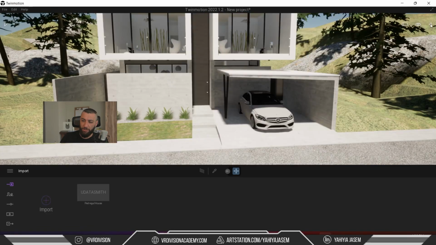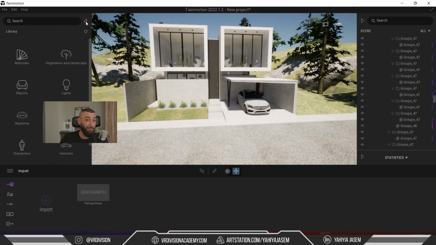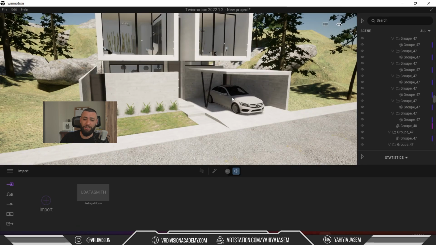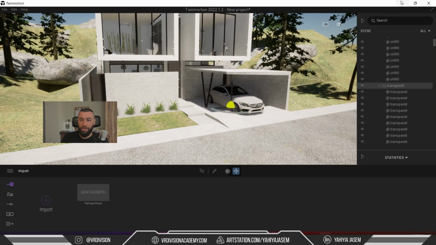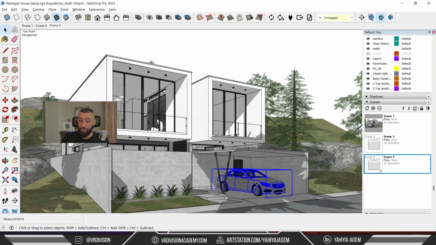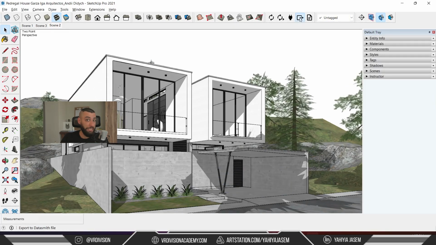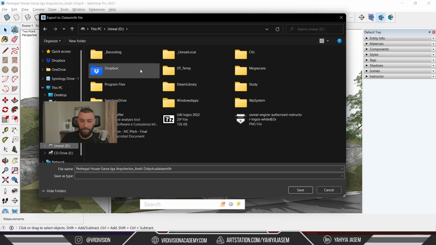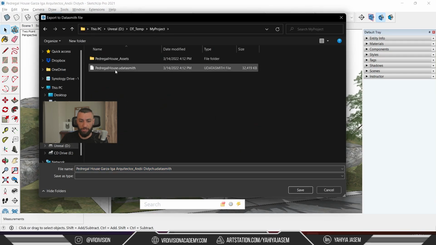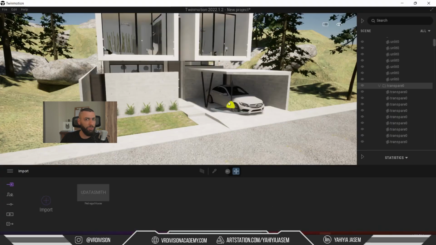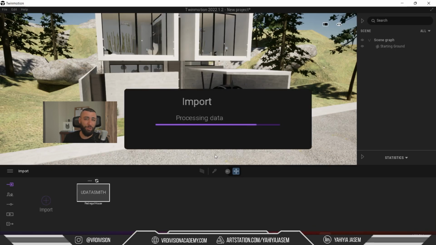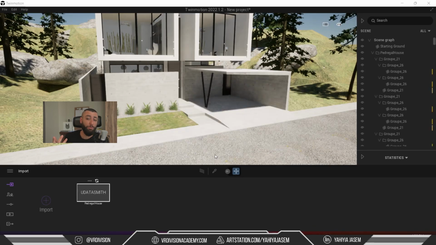You will notice here there are some arrows that when you click on them, they will open some menus. I really want to delete this car because if you click on it, you will see we have so many components. To do that, let's go back to SketchUp, click on the car, delete the car, export, select the same file I exported earlier, which is this file. I will replace it and I will go back to Twinmotion and click here on Reimport. This is a faster way to delete that car, and I like to use Twinmotion cars.